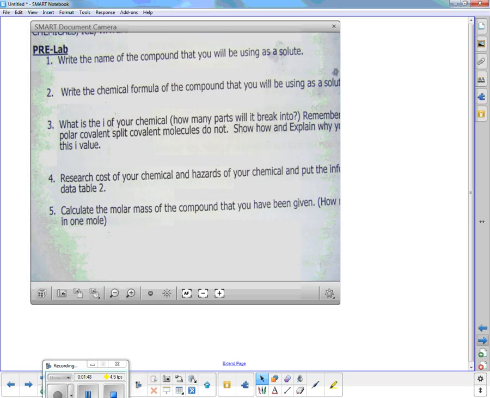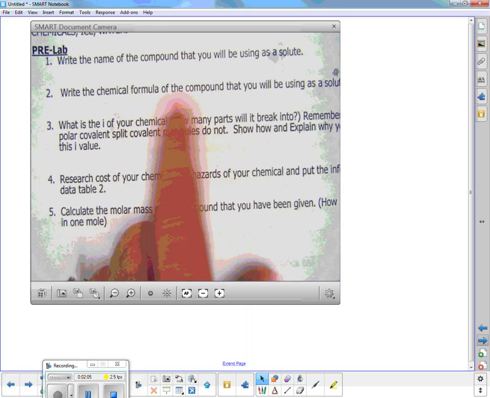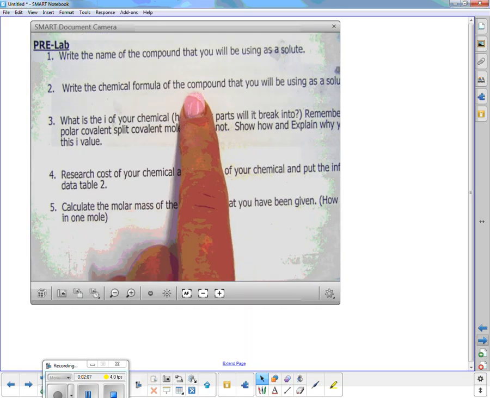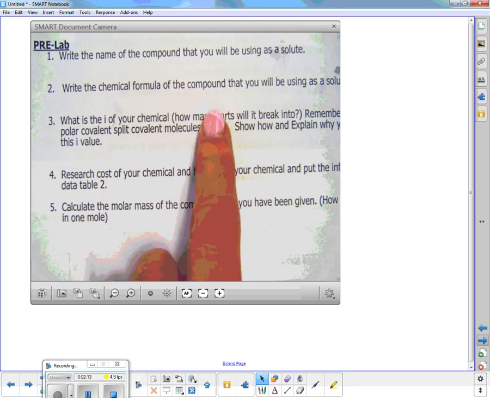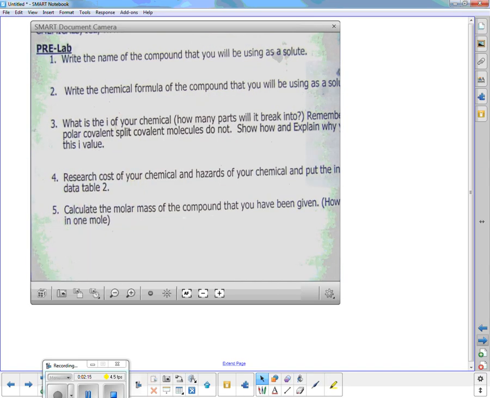Remember that? Yes, ma'am. What about sodium borate? So you need to look at borate, and that'll be on the back of your periodic table, right, in your polyatomics. And sodium is a +1. So you're going to write your chemical formula down. Okay, you can Google if you want to Google. Just be careful because some of it is not truthful, so make sure you got at least 2 sites that agree.